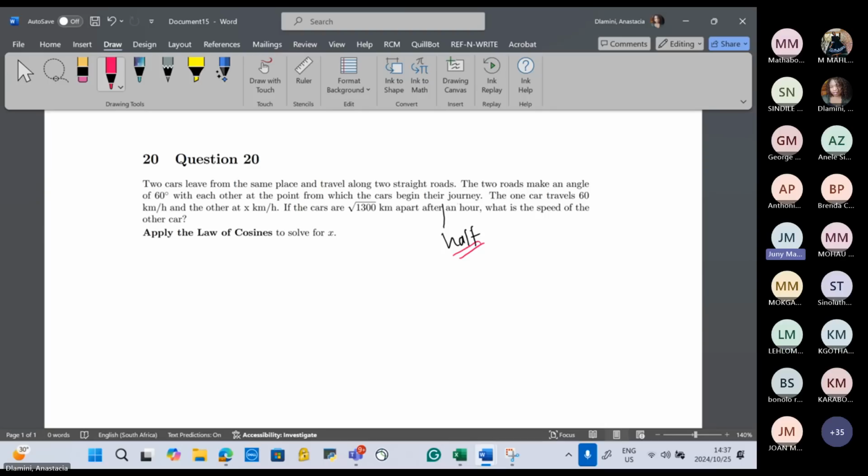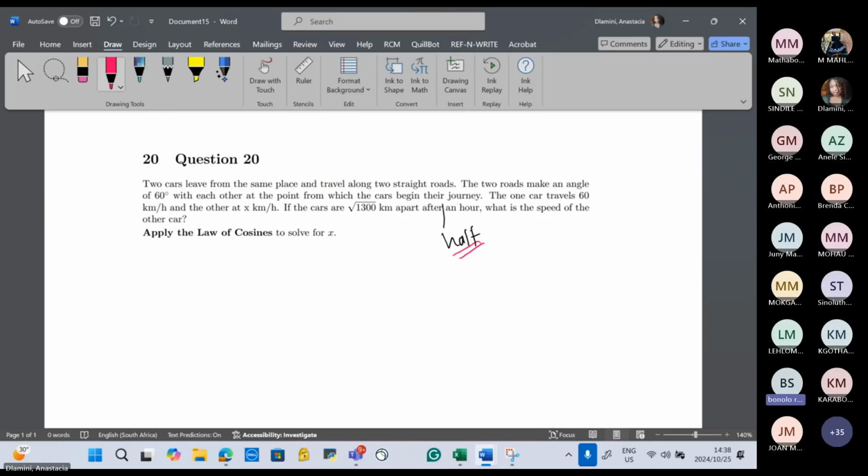The angle that we have given is 60 degrees. So the formula that I will do is d squared is equal to a squared plus b squared. I don't want the formulas, guys. I want you to tell me what is going on here. Let's not talk about maths. What is the statement saying?